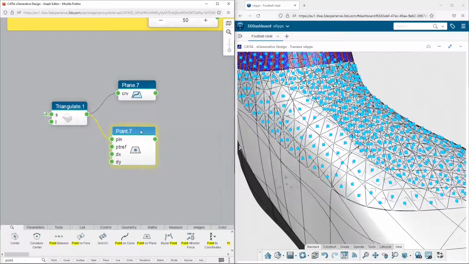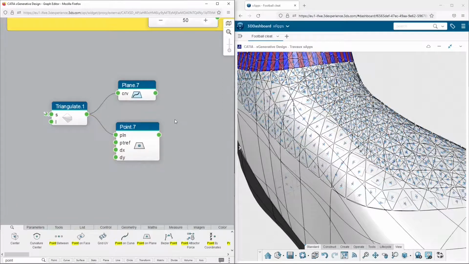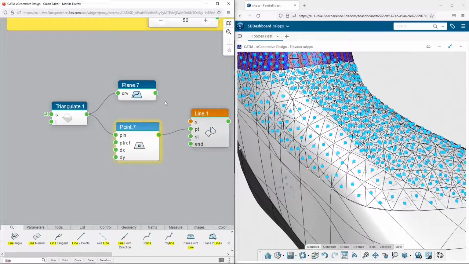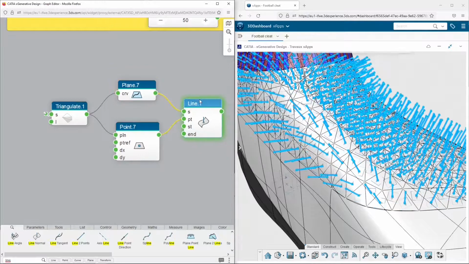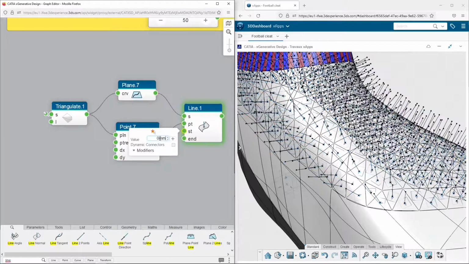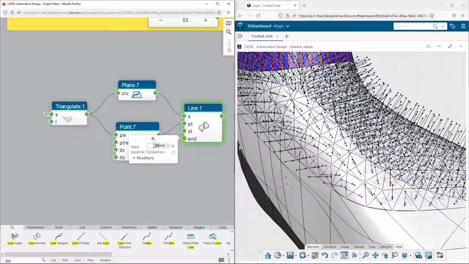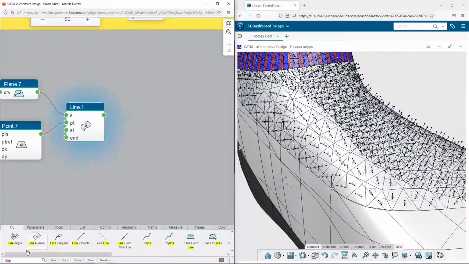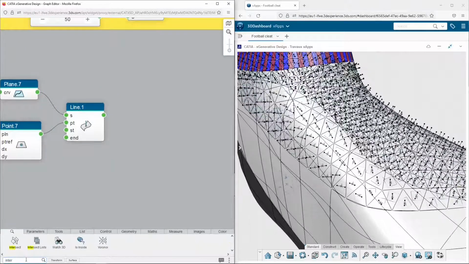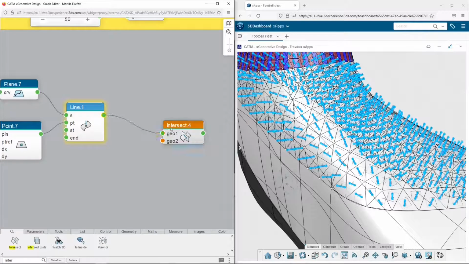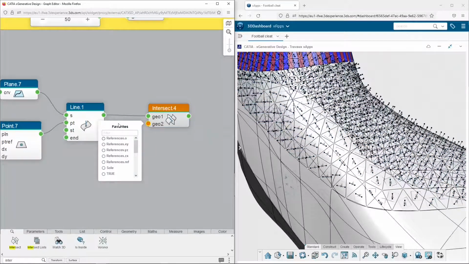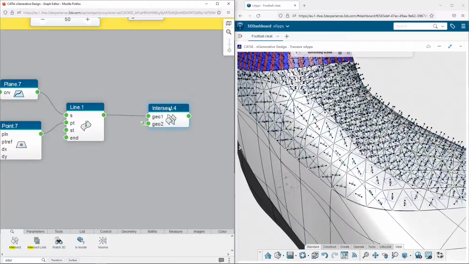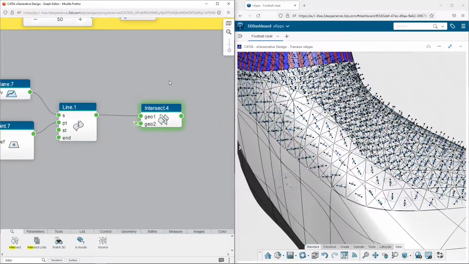However, they are not necessarily placed on my surface, I have to project them on it. To do that, I create lines normal to the planes and starting from the dots. Thus, I'm sure they cross the surface. And, as you probably guessed, I intersect the dots with the part 2. Now I'm sure these dots are located on the surface.